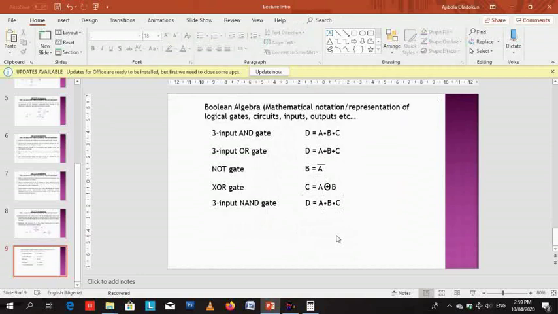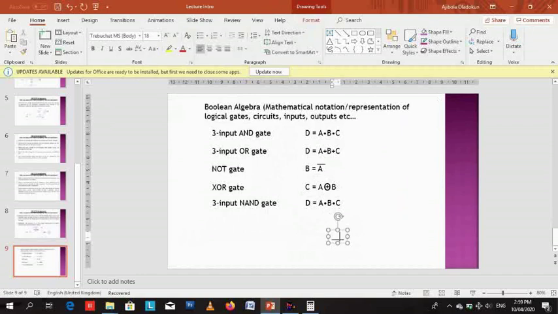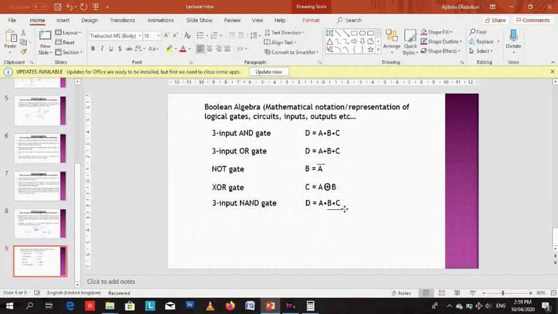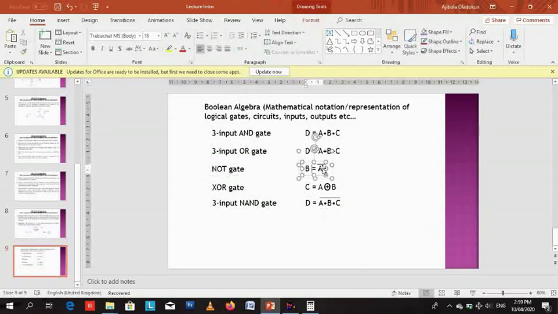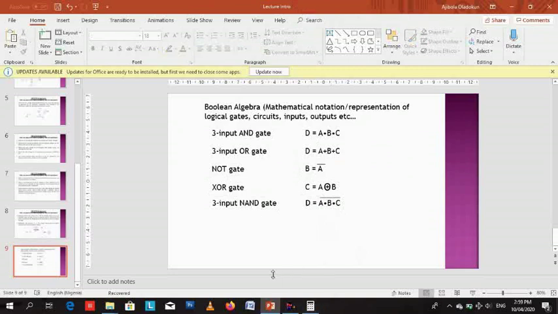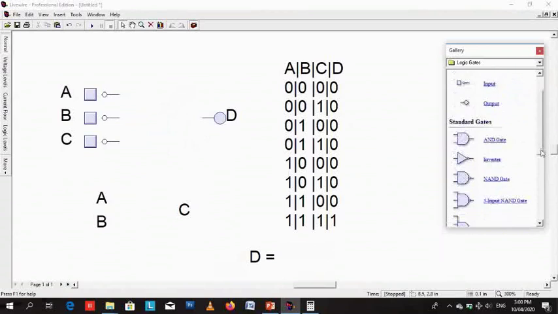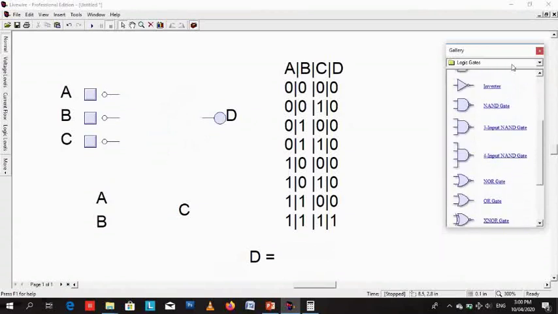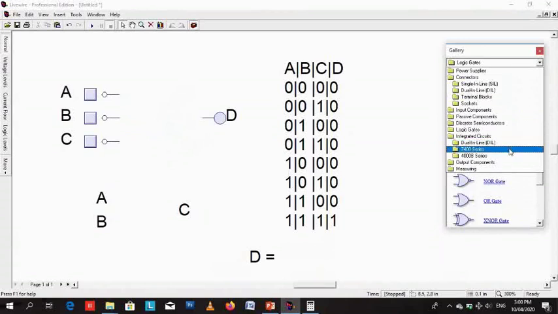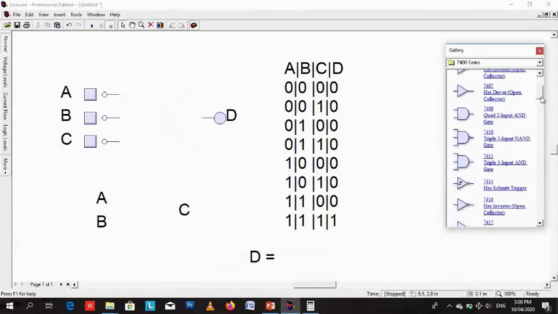So we just place a bar over what should be the normal output of an AND gate. I use multiple underscores, a manual, crude way of doing this. For a NOT gate, you see that we place a bar over the input. This time around, we place a bar over the whole input. So the difference between a NAND and an AND gate is just a bar. That small bubble in front is a small NOT gate. It's an AND gate followed by a NOT. That's what makes up a NAND gate. So you place a bar over the AND gate.